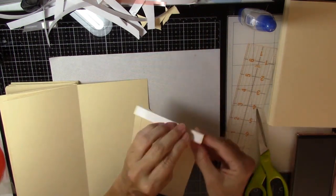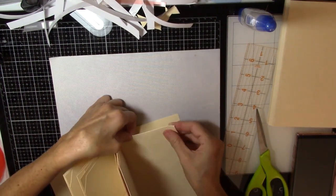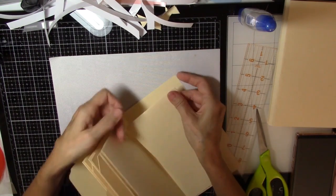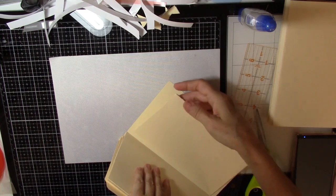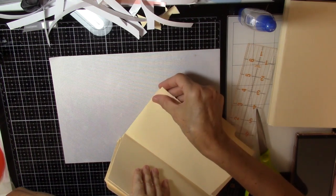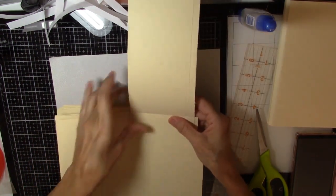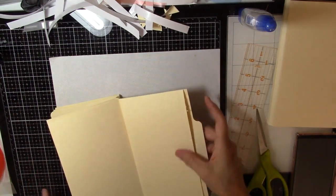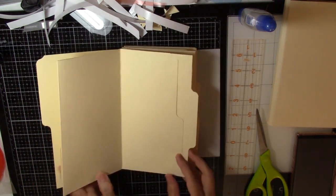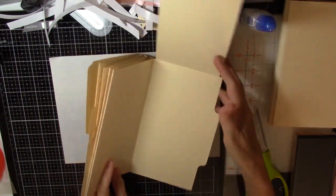Okay, so score tape here. And I'll just line it up at the very top. My book right side up, right? Okay. There we go. Okay, so now there's a flip up. I can cover that up with my paper when I cover the pages. Alright, I think the rest I can do with the paper covered. Okay, so yes. Okay, I'm happy with that.